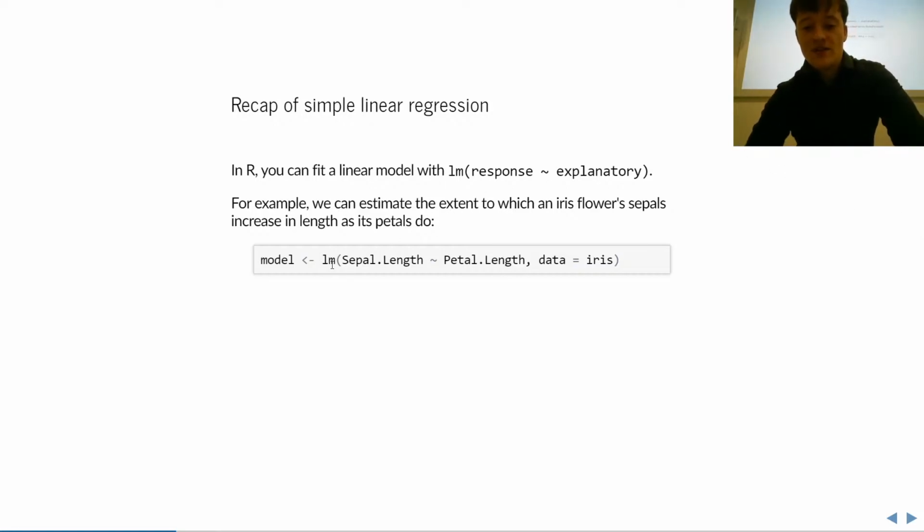The reason I'm giving this particular example is because, of course, there doesn't have to be a causal relationship between response and explanatory variable. It could just be that, you know, when one increases, then on average the other increases. That's a linear relationship. It doesn't have to mean that one is causing the other to increase.